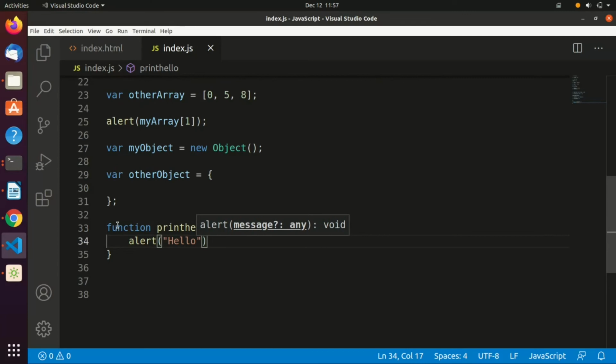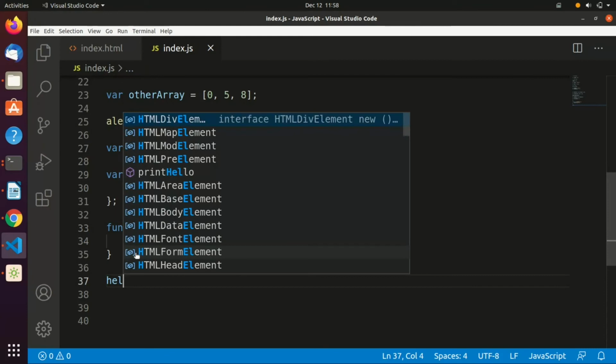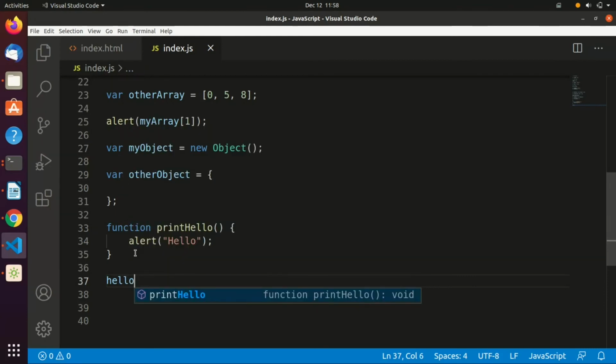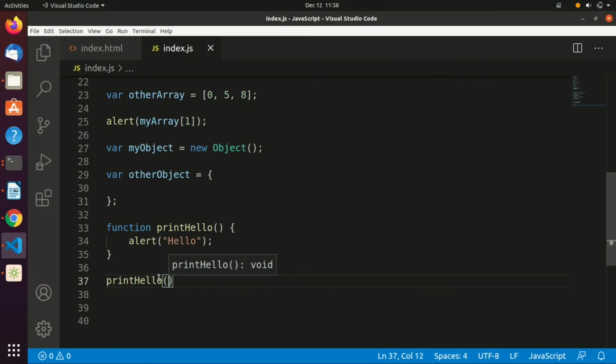So this is actually a function that just prints hello to the screen. And if I want to use the function, and again, this is not an actual tutorial on functions, it's just to show you the context or the meaning of global scope and so on.